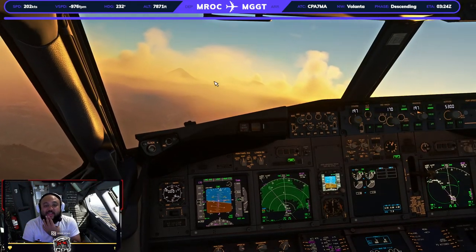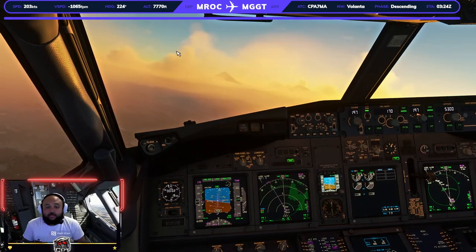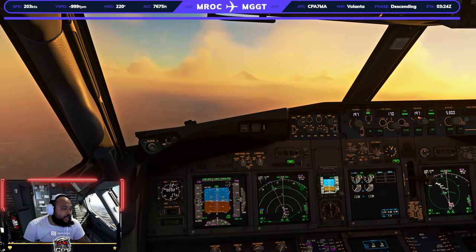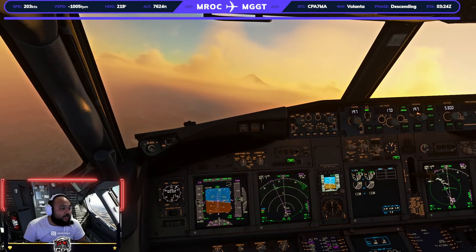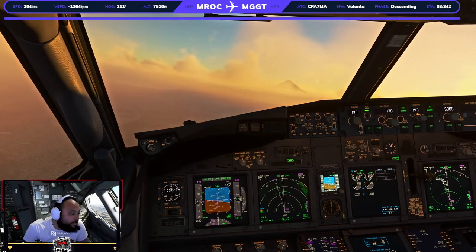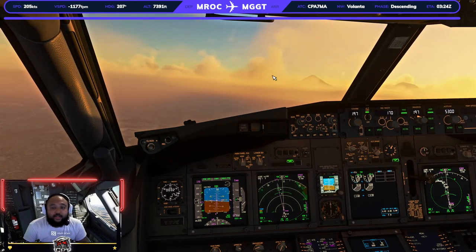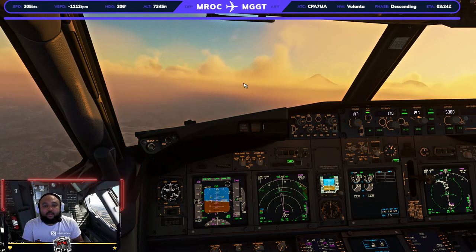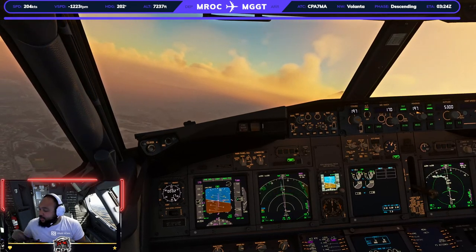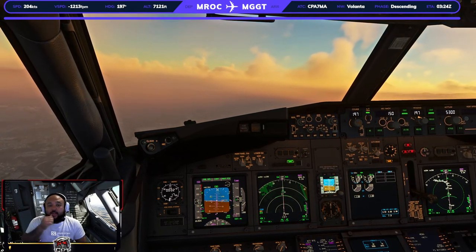Alright, so we're about 3,000 feet right about now. 2,500. Cool. That's what I like. And what I could potentially look for, a VOR, there is not one. Not one at all, thank you. I was hoping there's some kind of distance something. There's not. But let's go gear down. 15,150.